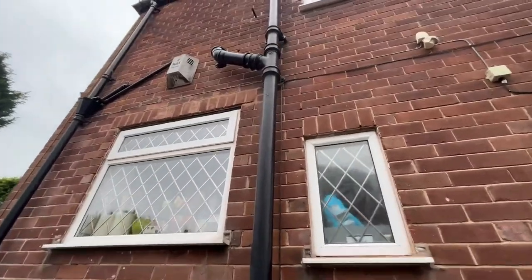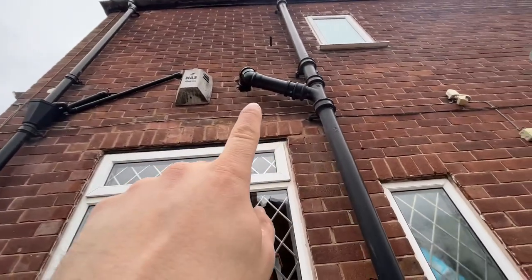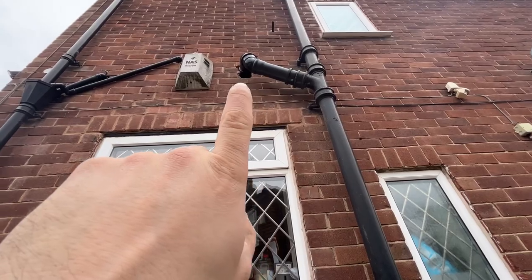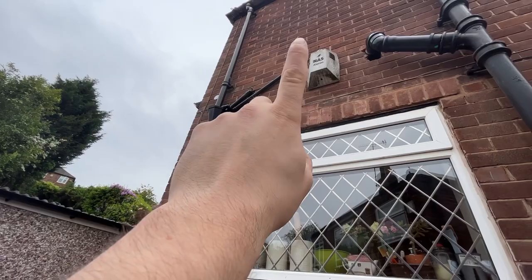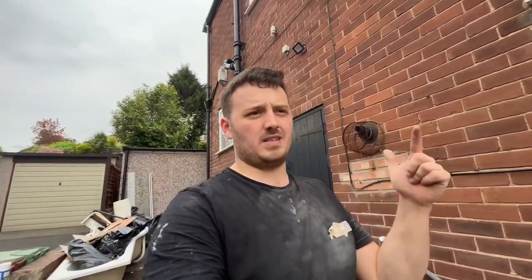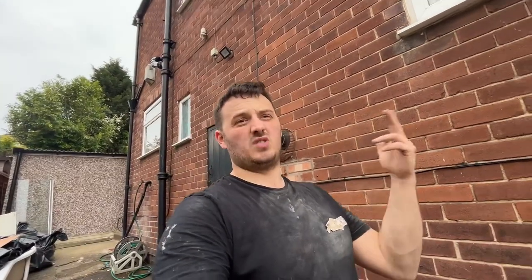Pipe all connected up there. Obviously we've still got the brick to sort out underneath, which we'll go to the merchants first thing in the morning. Pipes all redone - had to ream out the inch-and-a-quarter; it was inch-and-a-quarter push fitting before and obviously it's slightly bigger but it wouldn't squeeze through, so I had to ream it out with the pipe. So we'll head inside, plumb the toilet back up temporarily, then shoot off to the merchants and go get the ply, some buttons for the bath, and see if we can get the brick today as well.